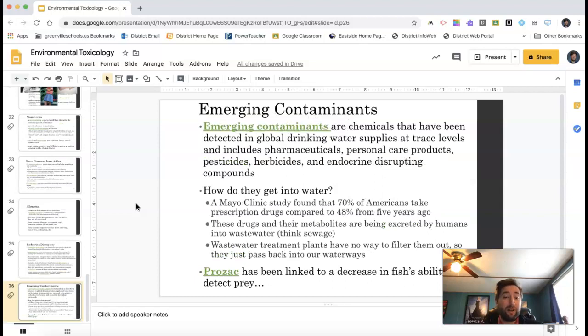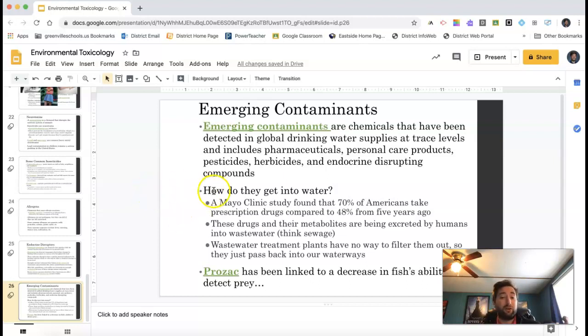All right, so then finally we've got these emerging contaminants. And we've already talked about emerging contaminants like caffeine and ibuprofen and acetaminophen. And what happens is you ingest them. Your body doesn't metabolize 100% of them. You excrete a small amount of them in your urine, and then the wastewater treatment plant doesn't really have a way to get rid of those. So it just moves them right through, and then they put them into natural waters like a lake or something like that.